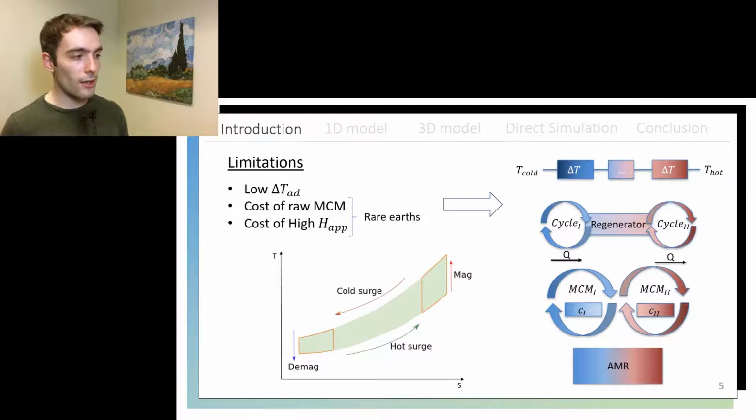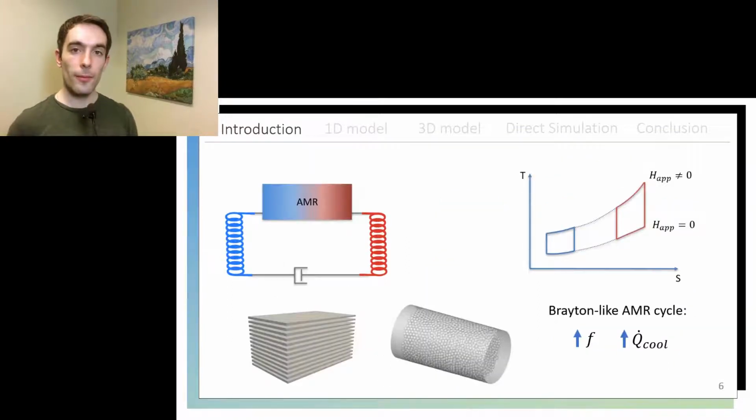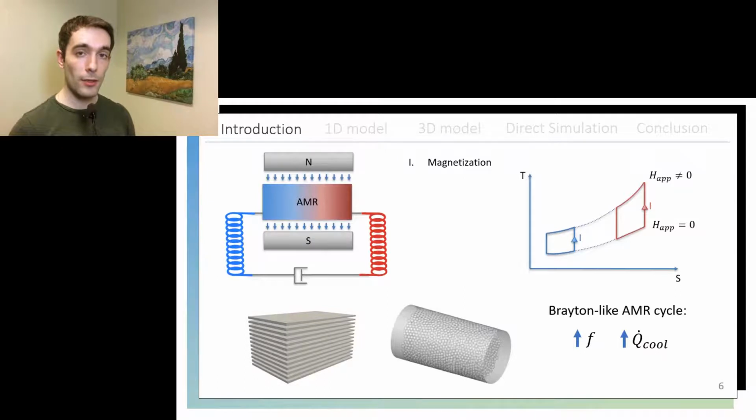As you can see on the left side of the slide, I've depicted the thermodynamic cycles of the most extreme points of the regenerator in orange, and the green shadow would represent all the thermodynamic cycles that are in between. So the main elements of a magnetic refrigerator would be the following: the active magnetic regenerator, a magnet that magnetizes our regenerator, two heat exchangers at the cold side and hot side of the machine, and a pump that moves the heat transfer fluid around to link all the thermodynamic cycles and the heat exchangers together.